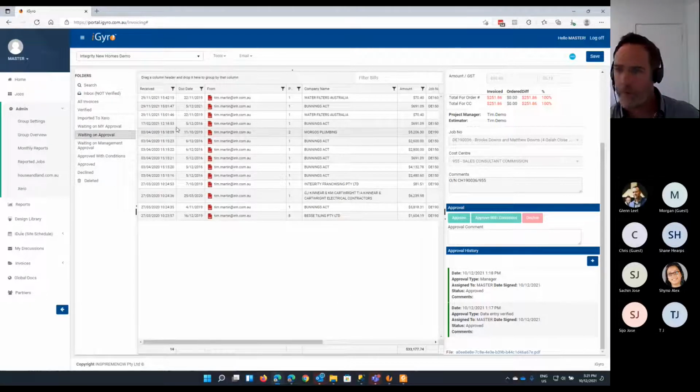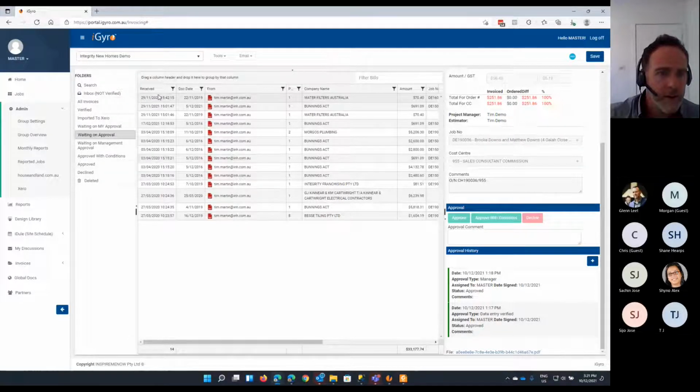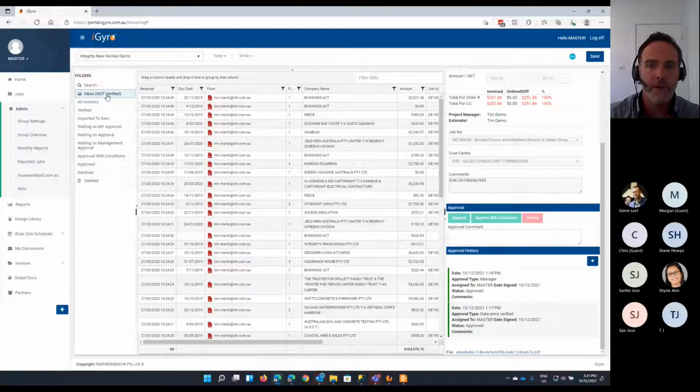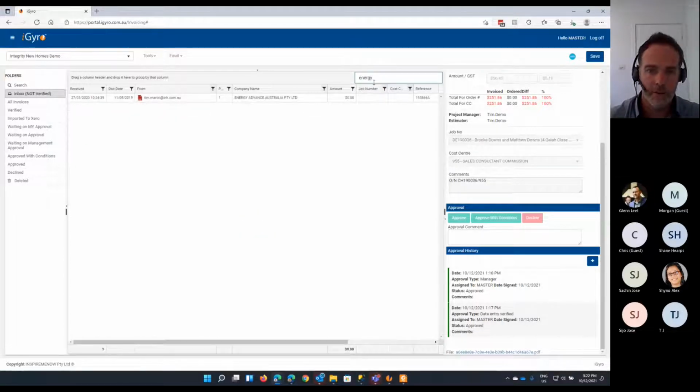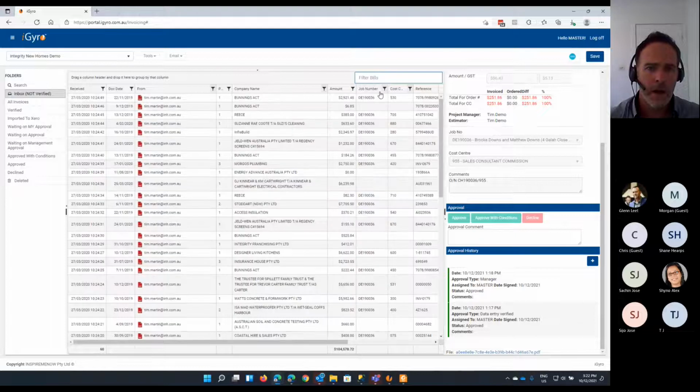All right, so if there's any other questions, let me know. I'm sort of drawing to an end here, but I just did want to show you that there's still some functionality here with this grid that you can use that may be useful. So I've got our filtering that I showed you in this menu option here. I've also just got a text filter, so you can type in anything you like here. Type in the word energy, but you can also use the grouping functions as well.